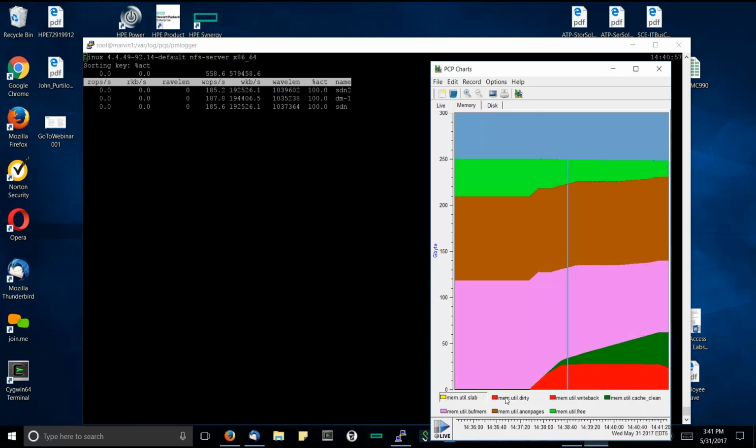Okay, now I've killed my DB that was doing this, but the IO is going on still. So that IO is not going to finish until that red is gone. And a sync command would do it. By the way, you can see the red going to green, so you can see where that data dropped, that one line going through. There's a data drop there. You can see where things started moving from dirty to clean as it flushed. So we go from dirty to write back to clean.